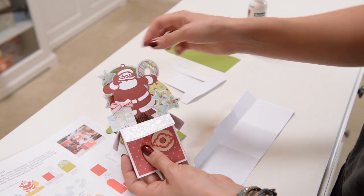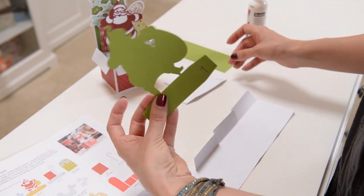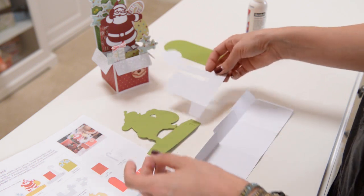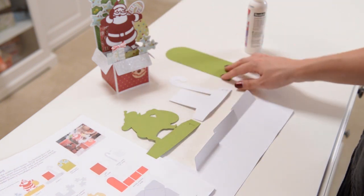You can see how my Santa looks here. This patterned paper is what my insert looked like for my previous card. And then insert number two here, you just want to put your candy cane and your gift onto it. And then we can hold off on the back panel, which will go in at the end.